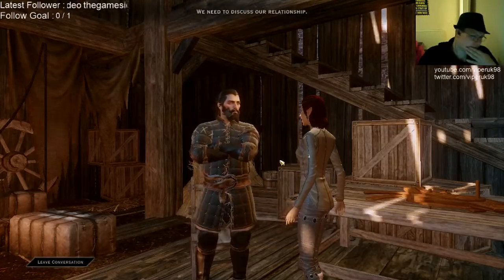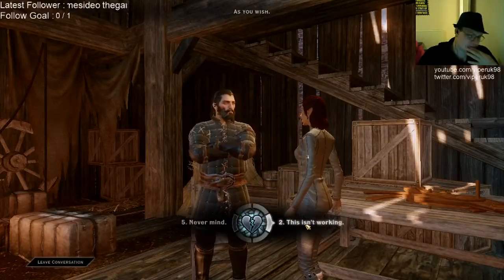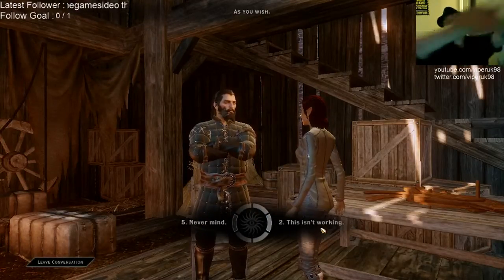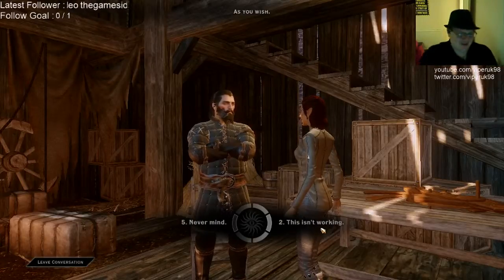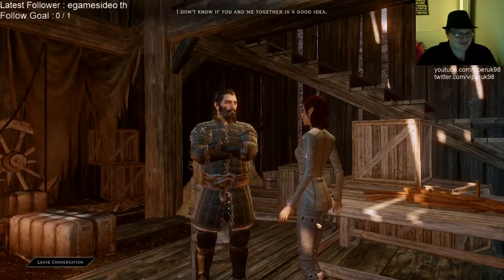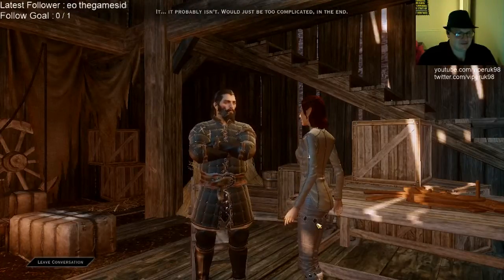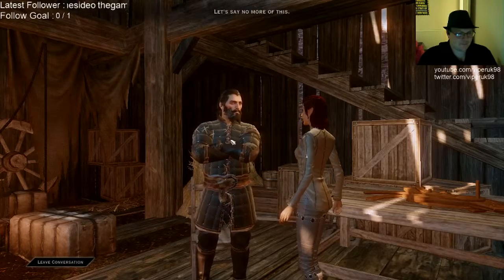We need to discuss our relationship. As you wish. I want to get with Sarah. I don't know if you and me together is a good idea. It probably isn't. It would just be too complicated in the end. Let's say no more of this.